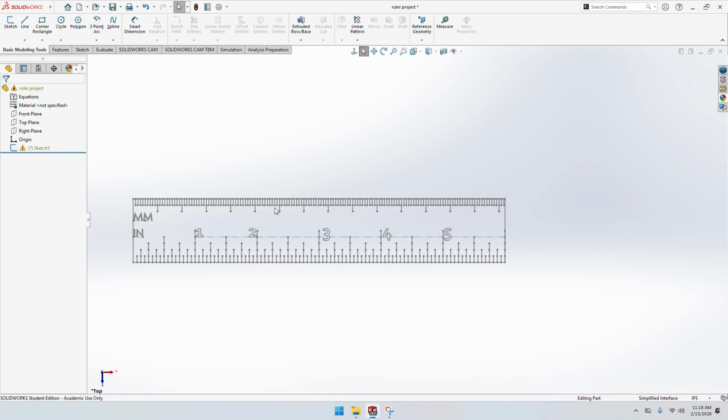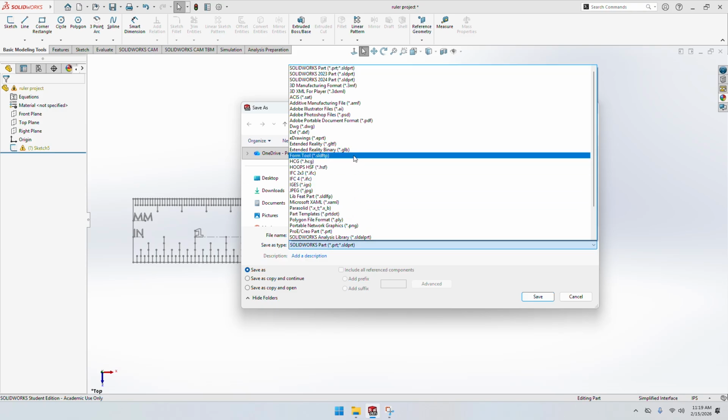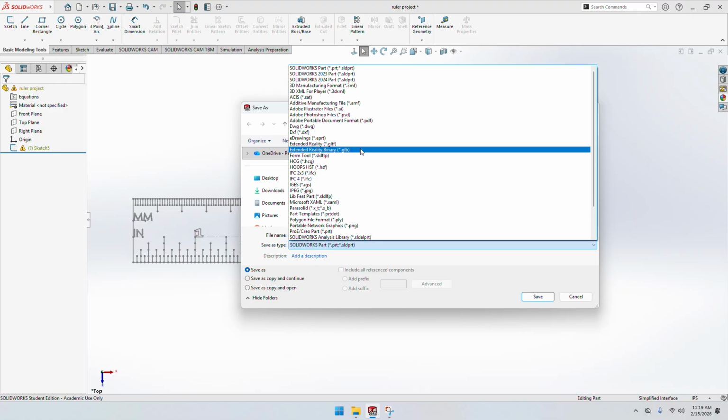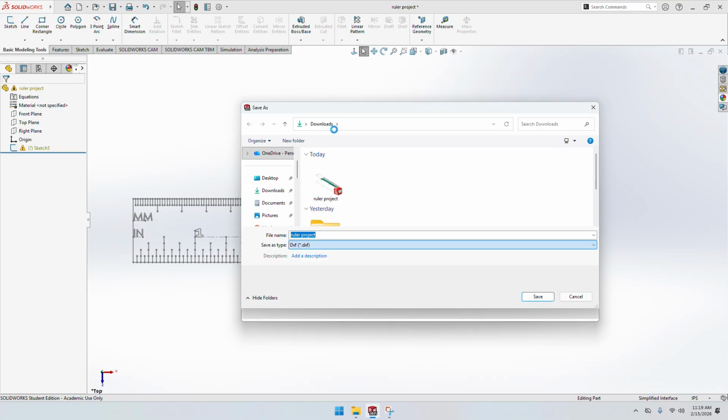Now, the last thing that you might want to do, if you actually want to laser cut this part, is you can save this as a 2D profile that you can use for laser cutting. A DXF file would usually work pretty well with most laser cutting programs. Or you can export it as an Illustrator file or whatever it might be for you to actually export this for laser cutting.